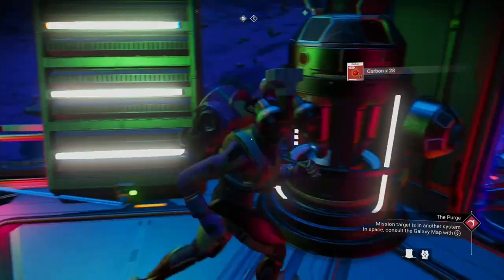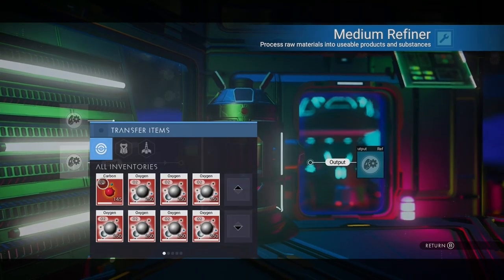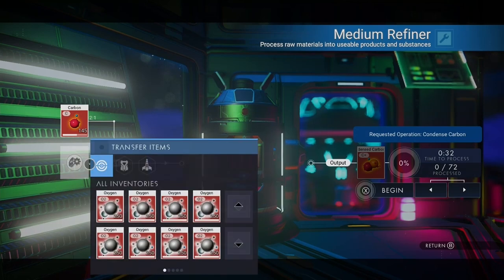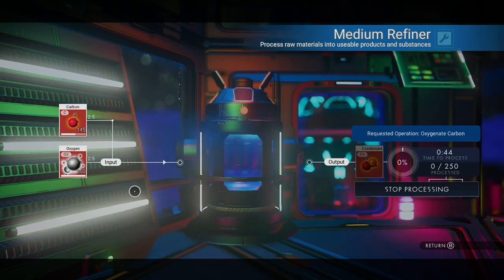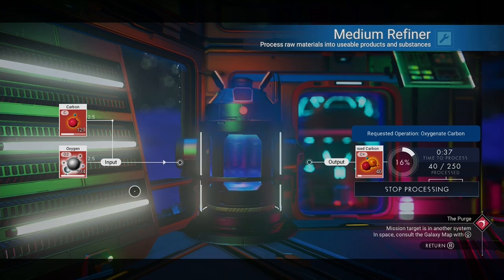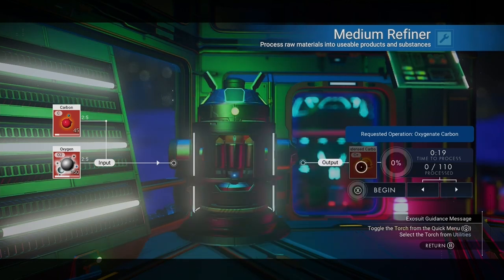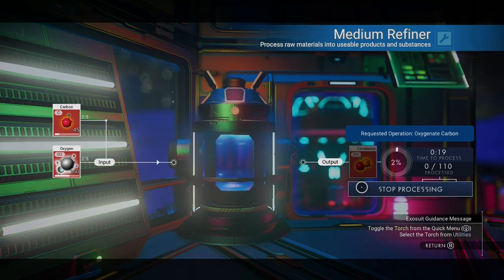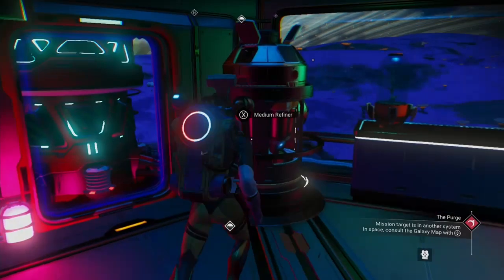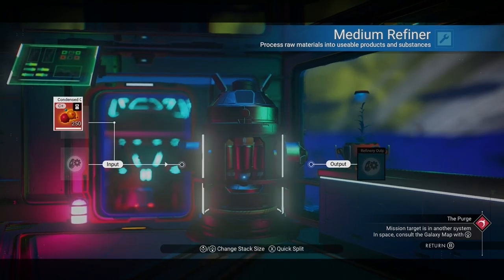I'm using two of these standing planters to get my carbon, so I will be starting with a very small amount. But 2 carbon and 2 oxygen will make 5 condensed carbon. Once I've collected 250 condensed carbon, I'll place that and oxygen into another refiner, and I'll keep doing this until all three refiners are using condensed carbon and oxygen.